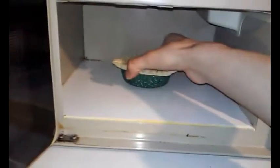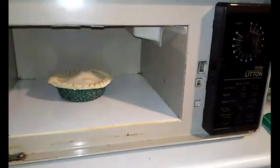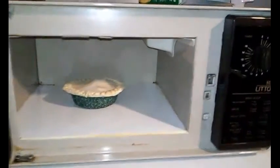I'm going to be cooking chicken pot pie in the 1960s microwave. Plugged it in. This is not a digital one like some of the others. The pie instructions say to put it in the microwave for six minutes — that's what it takes on the newer microwave upstairs. I'm going to see if the same time will work for this microwave, or if it will take longer because it's so old.